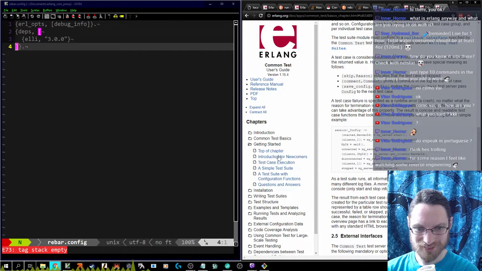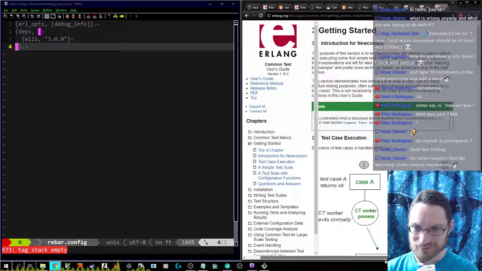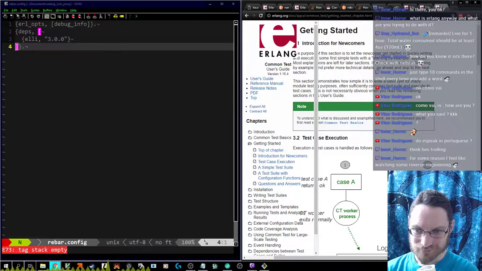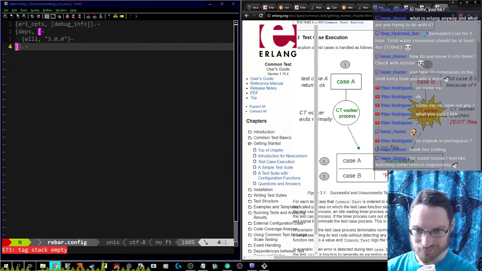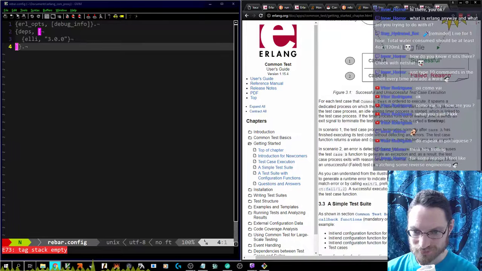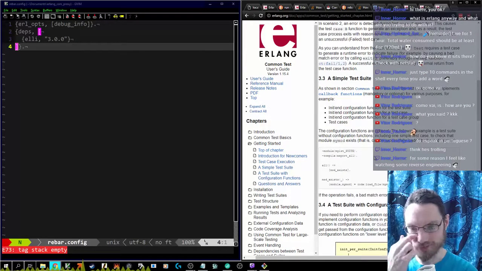Getting started? Interesting layering, okay. So using processes. A simple test suite. All right, this is what we're trying to get for bulk understanding here.